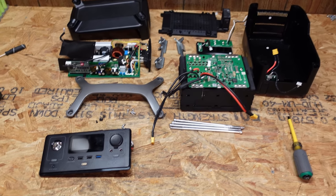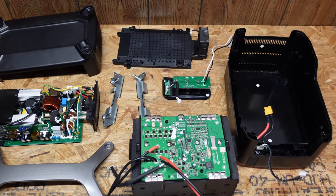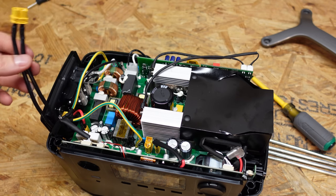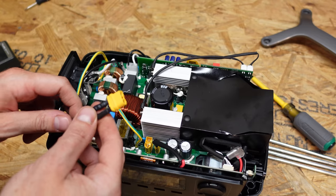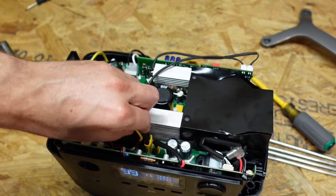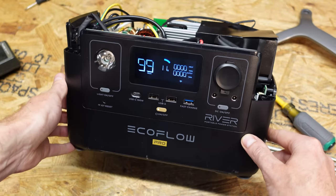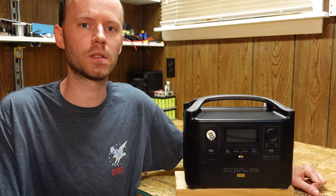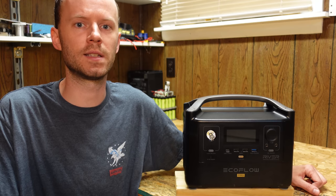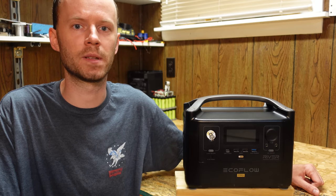Here's all the hardware and components laid out. It is now time to put it back together and hopefully get it back together correctly so it still works. At this point I have everything connected except for the power input — time to plug it in. Hopefully nothing blows up. There is a small spark, I'm guessing from the capacitors charging up — and it's turned on. The overall build quality does appear to be pretty good. I typically focus around the wire sizes and types along with how the batteries are connected together, and I see no indication of problems or anything that may become a problem there.